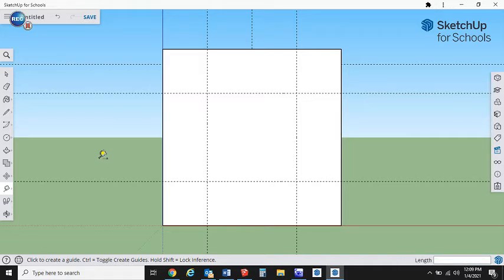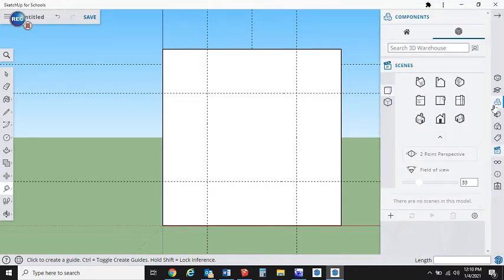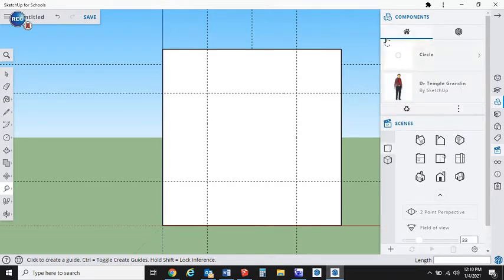Now this time, in the old desktop version, we had that default tray that was off to the right side, so we could find our components. If we hover over this area, we should be able to find our components. So right there, that one with the 3 cubes, click on that, and we're going to search for in model, and there's our circle right there. So we're going to click on that circle, drag it over.